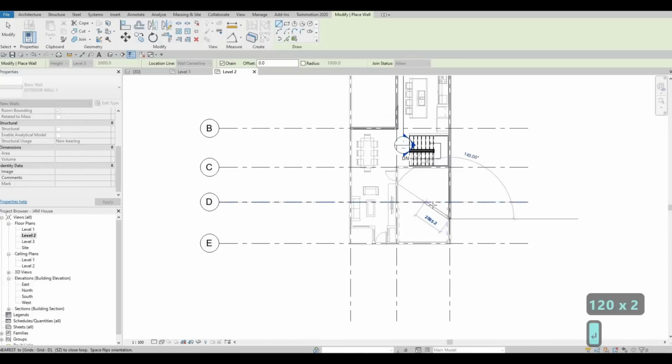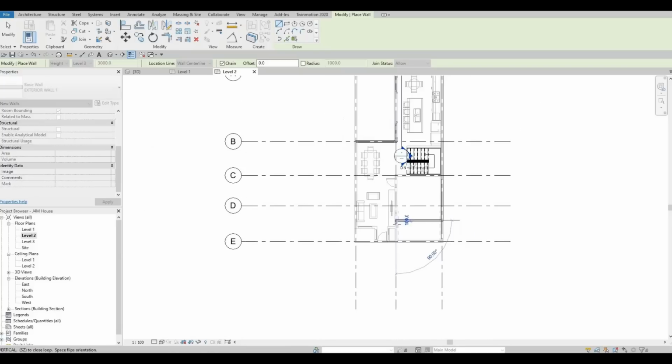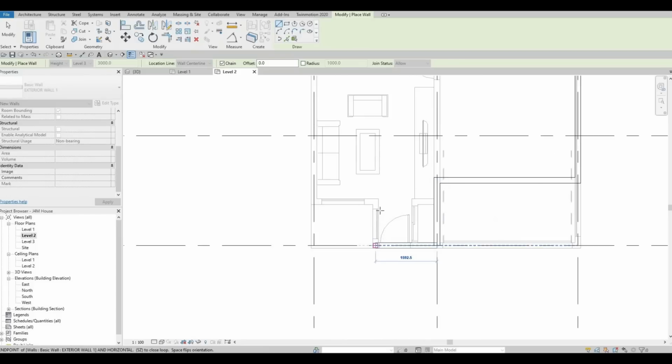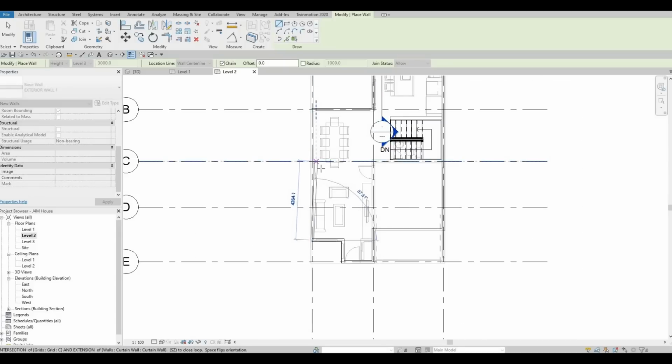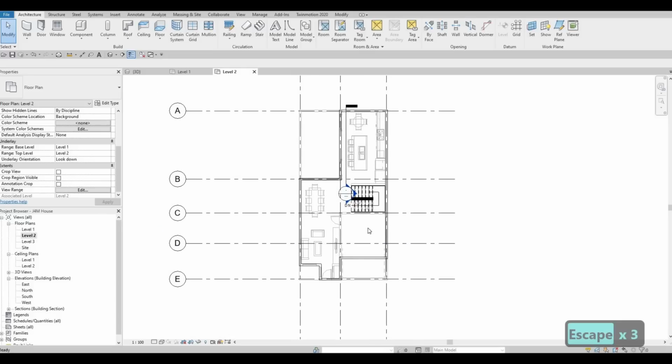So 1200 from the D3, and then going back here, so we're back in the number 2 grid line, and then going to E2, and then going back here and then just copying what we have here below, and then go back to B1. So now we have this one's done.